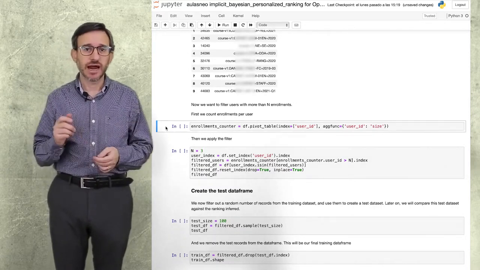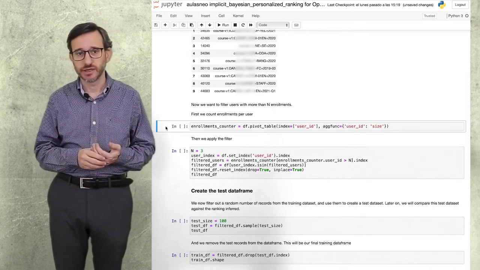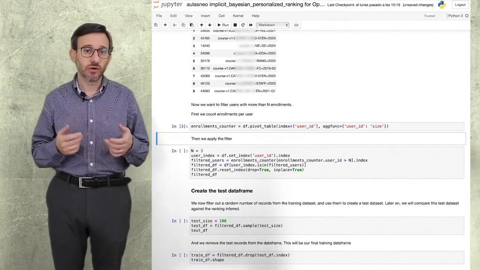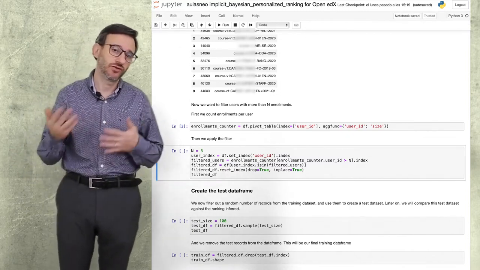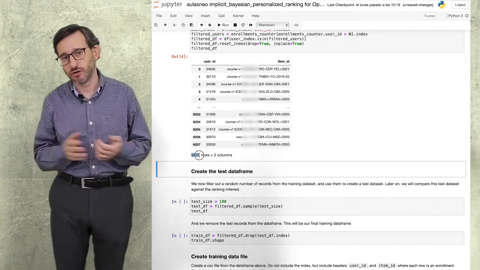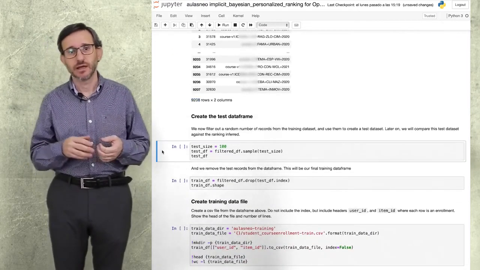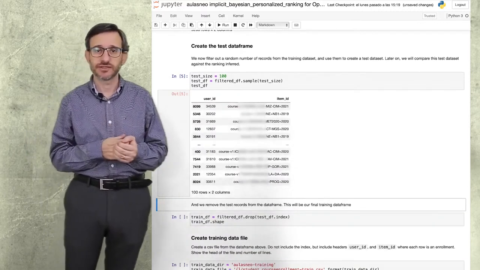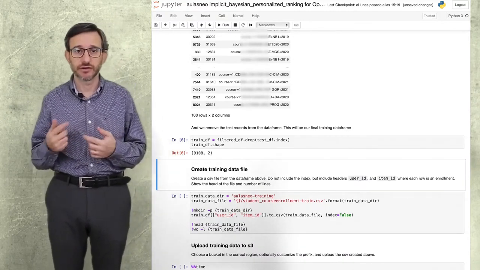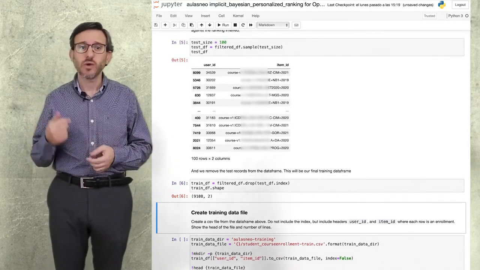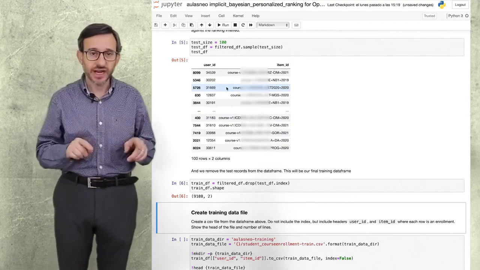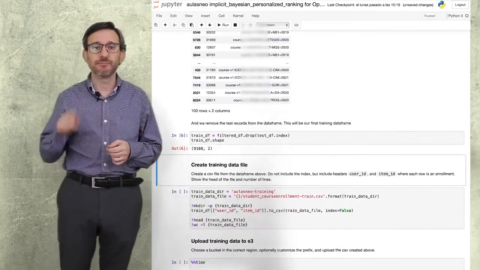However, many users are enrolled in only one or two courses. We are not interested in users with few enrollments because we need to learn from those who enrolled in other courses after taking one or two before. Therefore, we will filter out all users with less than 4 enrollments. Now we will take a sample of 100 enrollments to test. We will remove these enrollments from the training dataset to hide them to the learning algorithm. Later, we will ask the model what courses it would recommend to these test users and check if the courses they have enrolled in appear in the ranking.